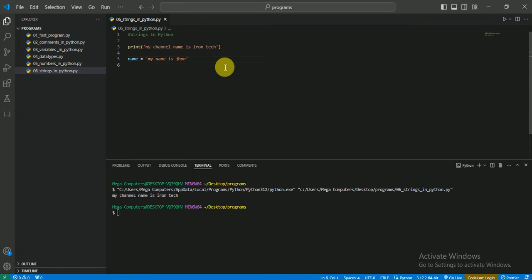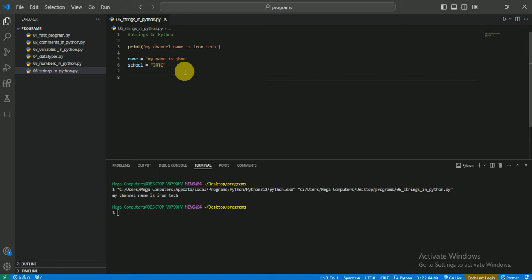After that I make a variable name school, and this time I will put double quotations and JRTC. This is a dummy name. So these are the two string variables. If you want to put a single quotation or a double quotation, it's your choice. It does not make a difference. These two have the same meaning, that they are the string variables.